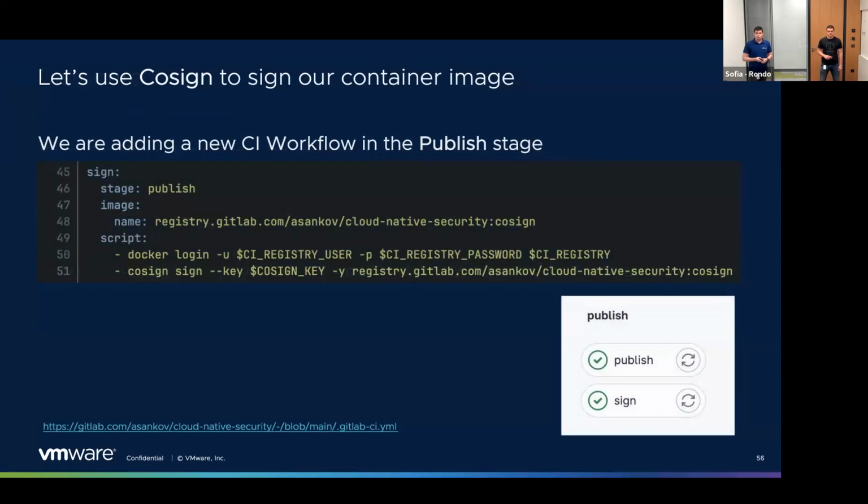And again, we're going to do this in our CI, which is where we build our images. Again, it's just a single line of code, the last one. We use the Cosign CLI to sign the container image that we have just built. And the important thing here is that we're giving it a key. This is the private key that we use to sign this image. And this is the most important thing in this workflow.